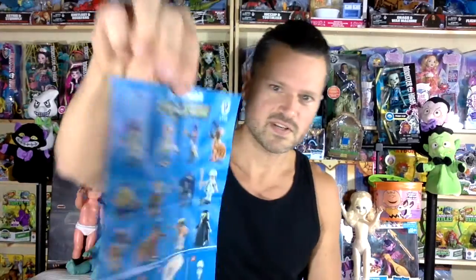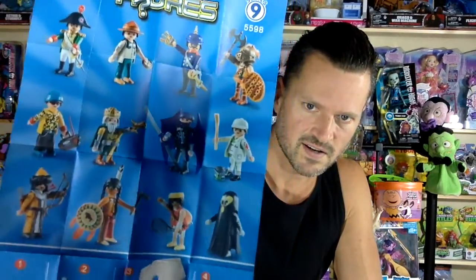I'll open up this Playmobile series nine — I'm doing it for Halloween. I want to thank my friend Andy for sending me all the blind bags in today's episode. If you guessed ghost, you guessed correctly — this is the ghost shell, that's really cute. But wait until you see what he looks like underneath. You do have to build them for these — this guy actually doubles in awesomeness. Here he is: he's a skeleton underneath this ghostly costume. Slip the ghost over the top and underneath he's a skeleton — isn't that awesome? He's got little red eyes. He's definitely a great addition.